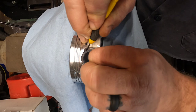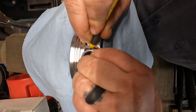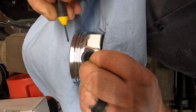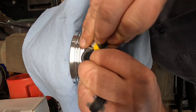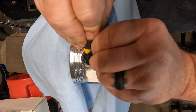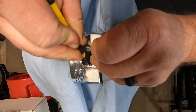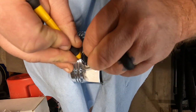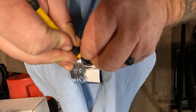As you're working it around, you want to try to pull the opposite side away, this direction, that direction, or the opposite side from where you're working, and just kind of work your way around. In some ways, I hope this one goes easy to show you the easy way to do it. And in some ways, I wouldn't mind if it fought me a little bit so you can see what you're up against.